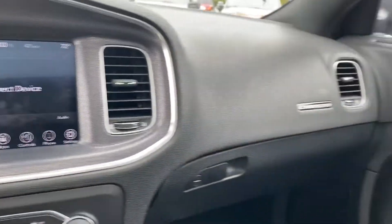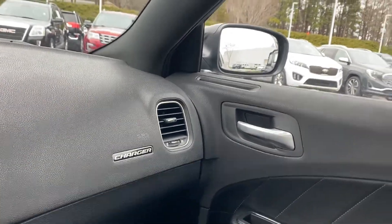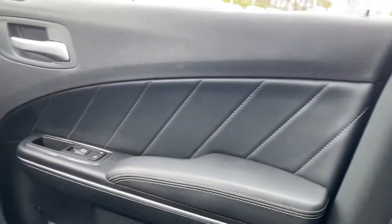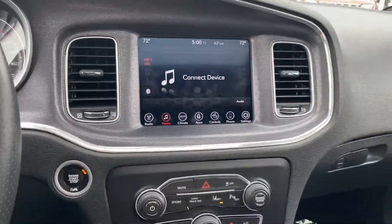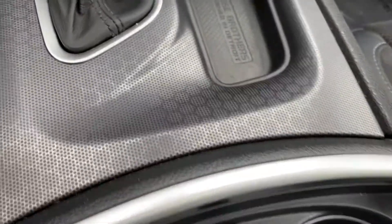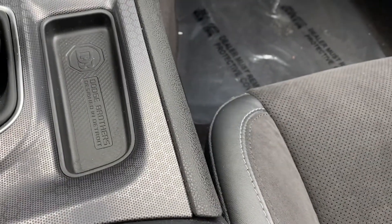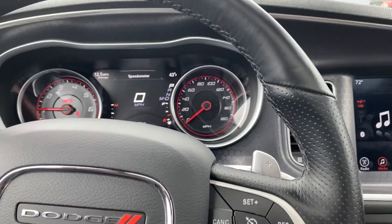Really just a very nice car overall. The previous owner obviously took great care of it. There's also a pretty big sunroof in here. Rear seats and front seats are in great shape. You can see that great looking dark interior with a honeycomb-style metal insert — really really nice car overall.